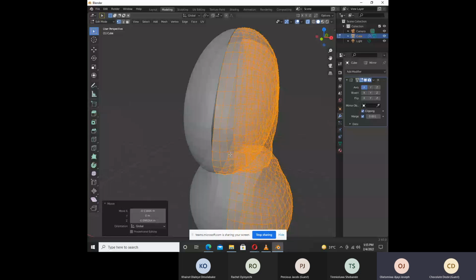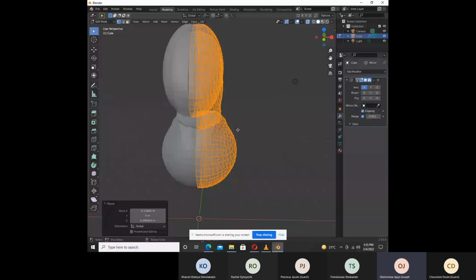Sapi, I didn't get what you said before. Have you used the mirror modifier before? Yes, I've used the mirror modifier. It has mirrored, but the part of moving it, I didn't get that part. Do you have your clipping on? Yeah? Good, good. Do you have it on right now? Yes, sir. After deleting half of the object, okay, no, you don't really need to move it.